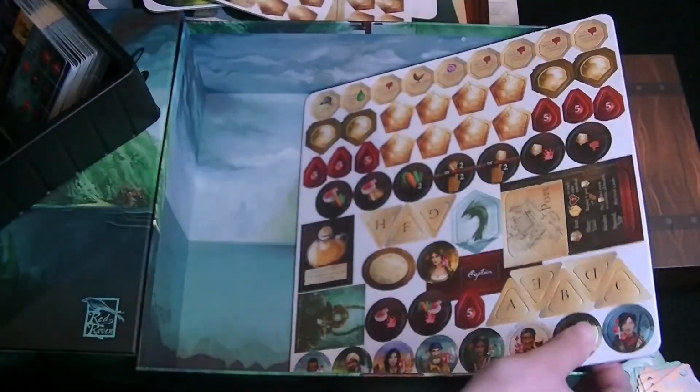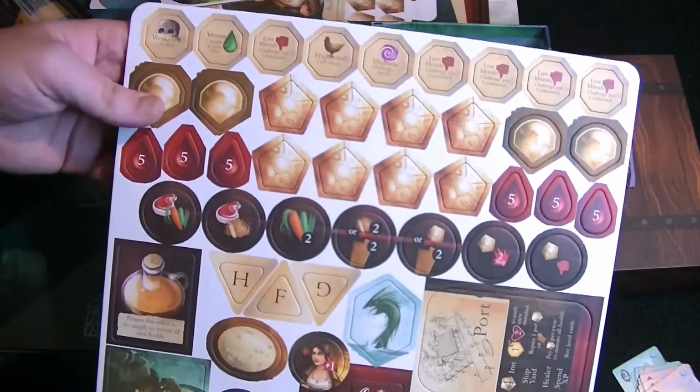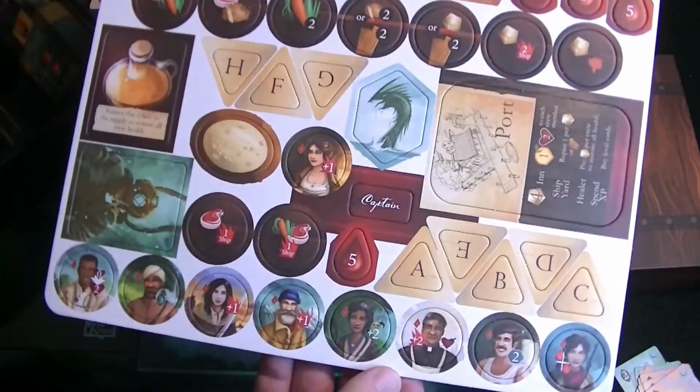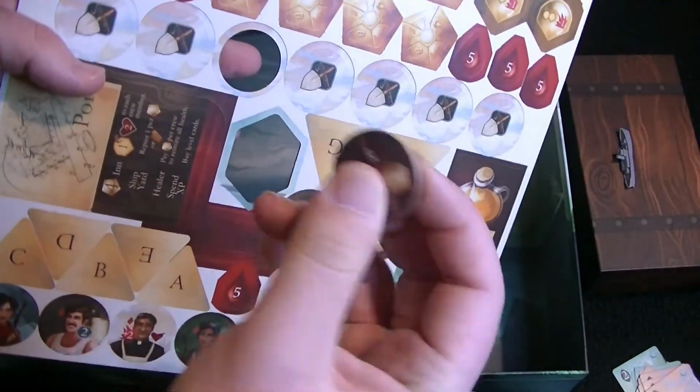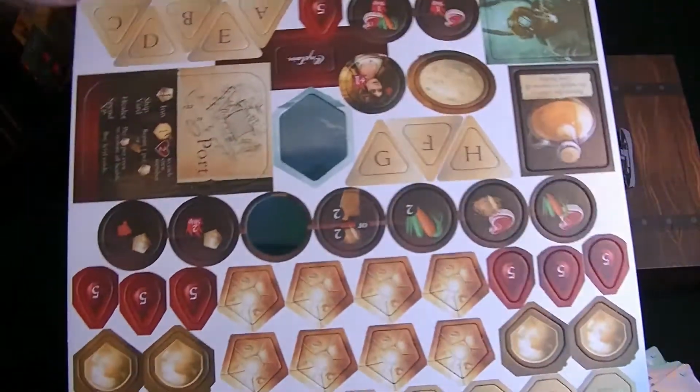Then we got more of those tokens. Then we got one more page of a bunch of tokens. So hopefully those will all be clear as to what they do. Oop, just punched one right out. They come out pretty easily. And this cardboard is pretty solid as well.